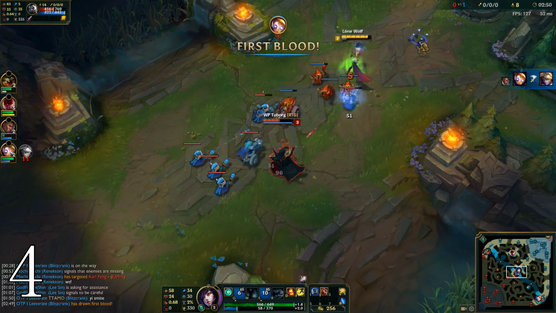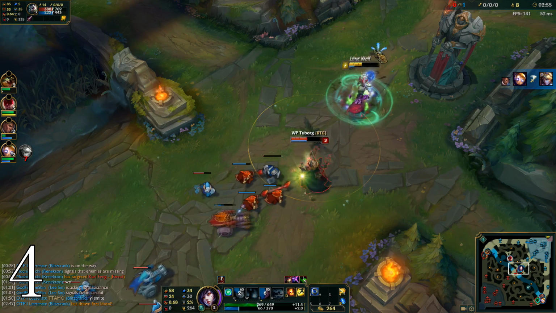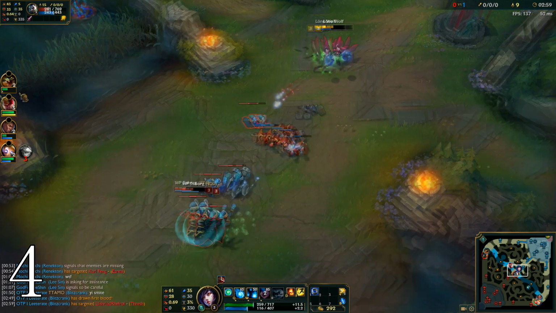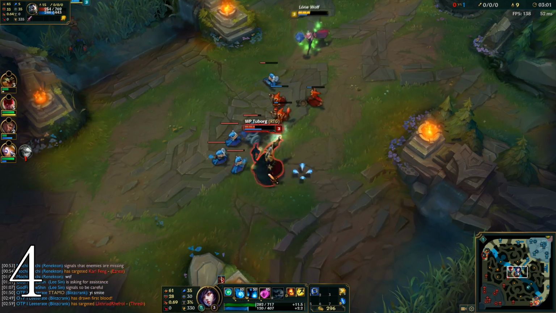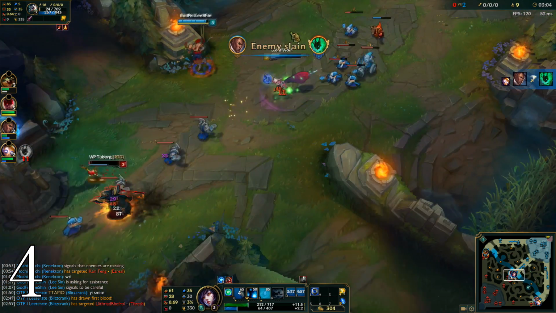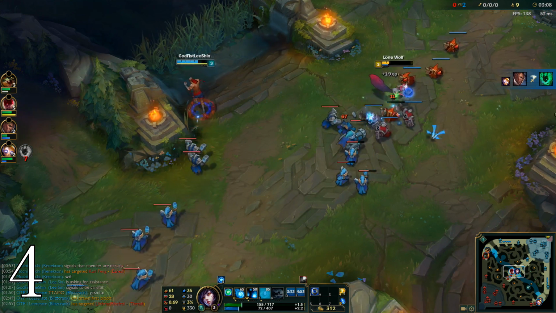The next one is to not overstay if you are getting zoned, because it's not worth it. If at that point you don't have mana, or you are really low in HP and the enemy just zones you really hard and you are dodging skills because it's really risky, you end up missing a lot of CS and maybe even experience.